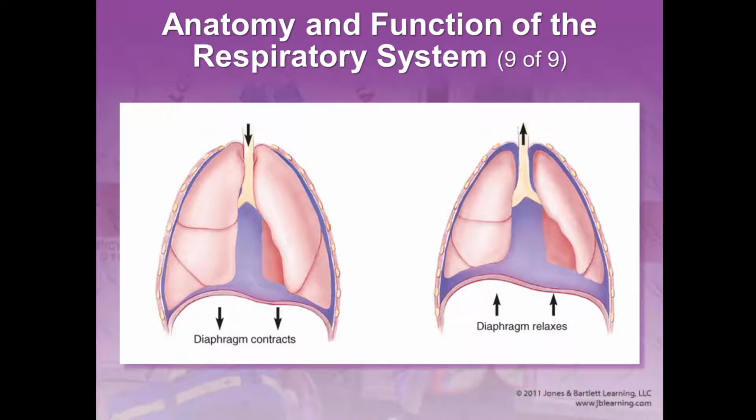Take a deep breath in, your diaphragm contracts. You see how your pleural space is what your lungs are inside, so that's allowing the pleural space to move down, which is drawing oxygen in. And then when your diaphragm relaxes, on the right side of your screen, your diaphragm's pushing that pleural space up, essentially making that space smaller and, in turn, pushing the air out of your lungs. So that's the pressure system that your body uses to breathe in and out.